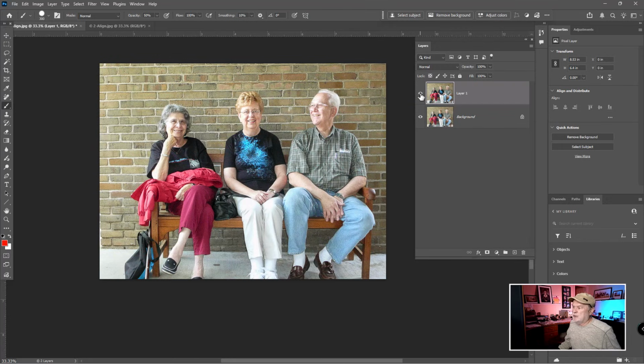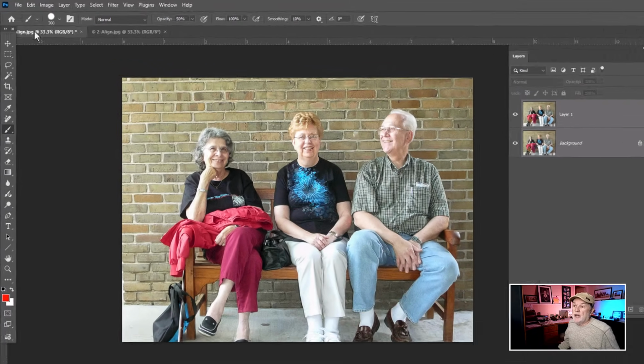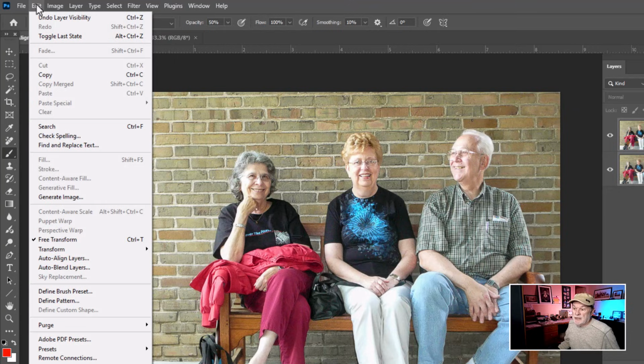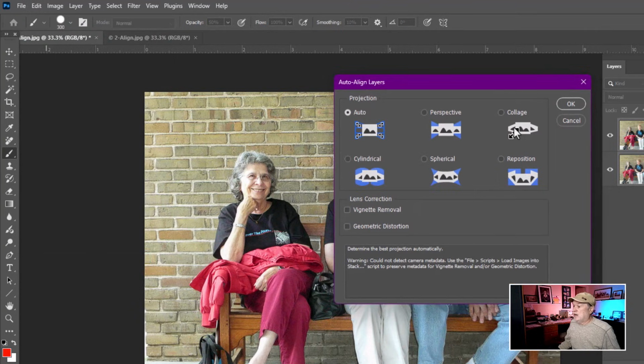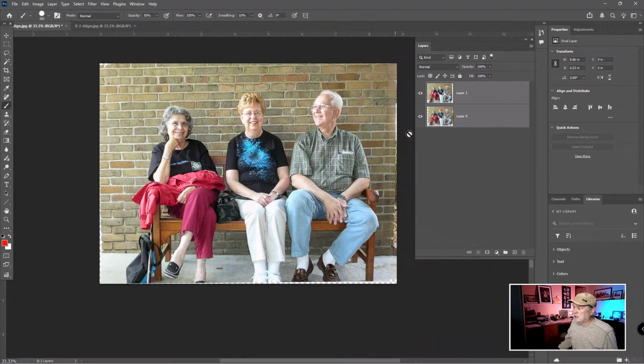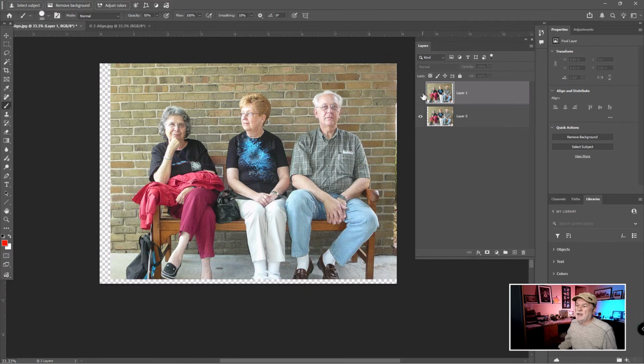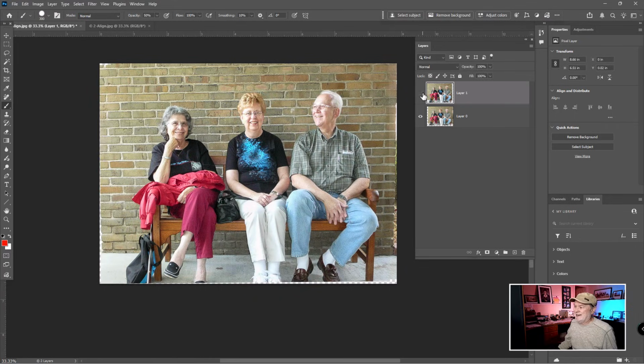Because I have this, I'm looking at this too, and I turn them on and off. They don't line up really well. So I know to do this, select this layer, hold the shift key down. So both are selected. I'm going to go to the Edit drop-down menu and I'm coming down to Auto-Align Layers and let it auto align. I'm just leaving it alone on auto. It'll adjust that. So now when I click on the top layer and turn it on and off, you can see how it used the bricks in the background to line this up.